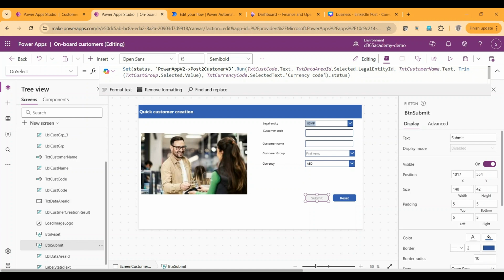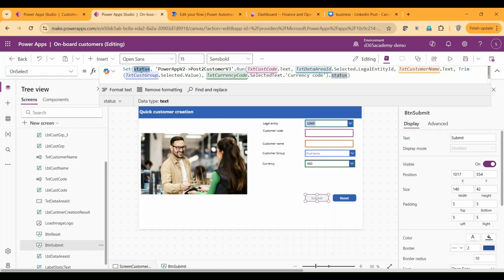When I pass all these as the variables of this method called run, it returns something known as the status, and I am assigning this status to the variable called status.